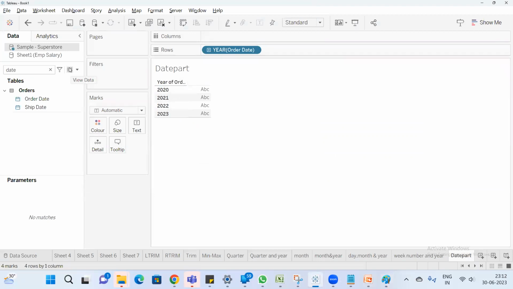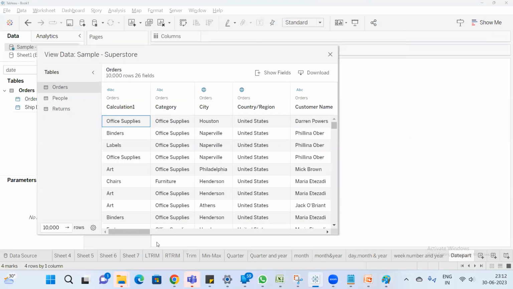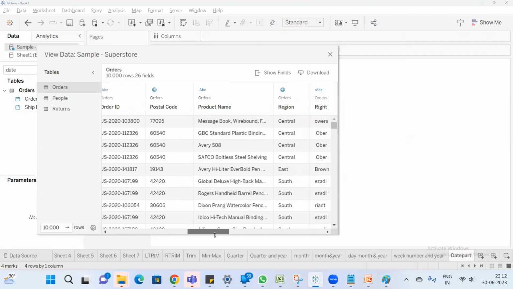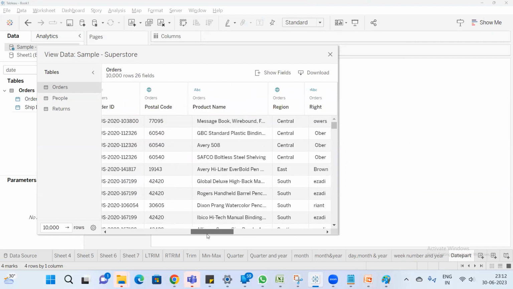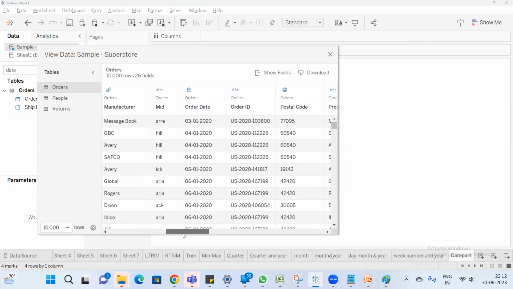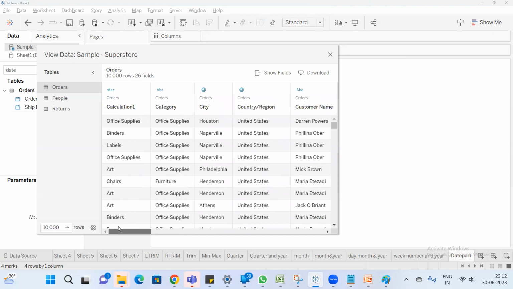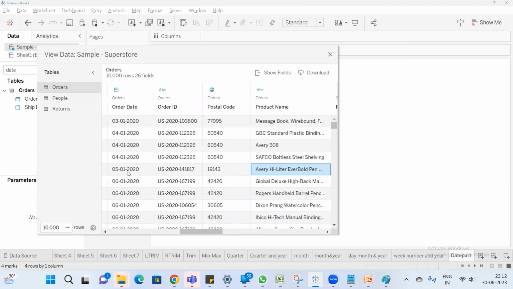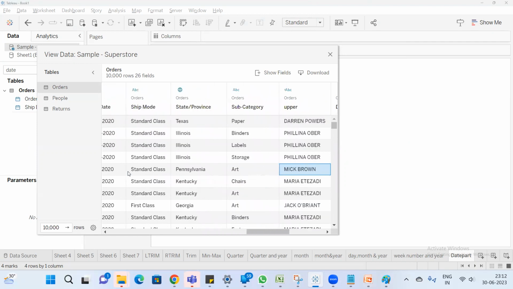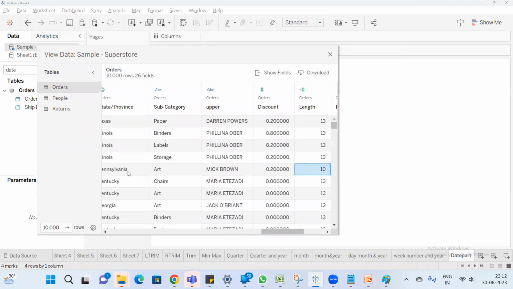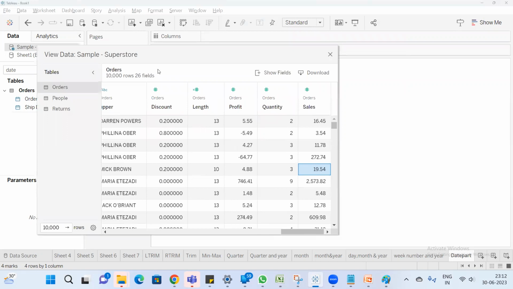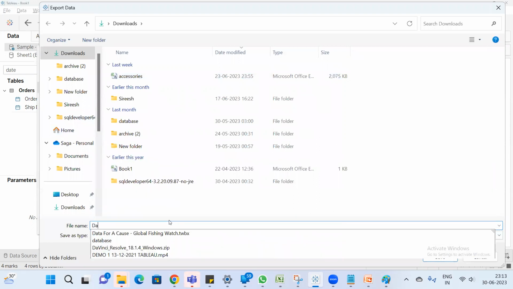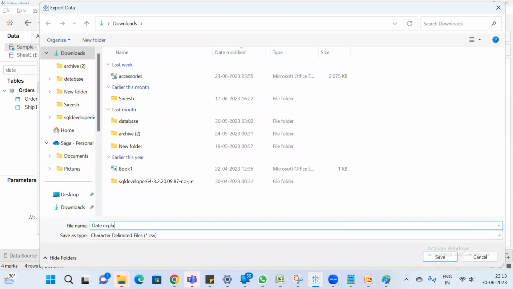Let's say in my data, I can see all the dates. If you go into data and take this date into consideration, let's download this date explanation.